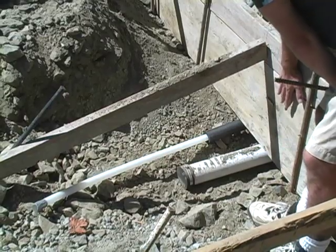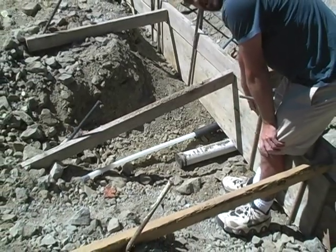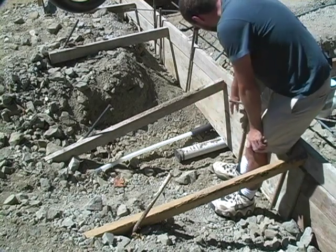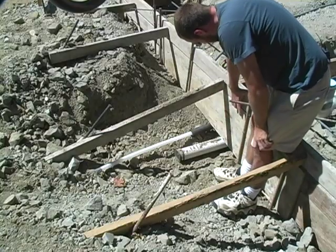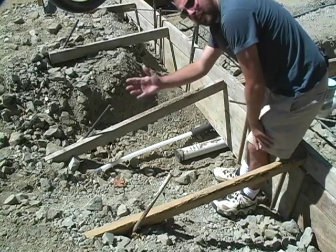At this end of the building we have a very deep footer. We had a lot of fill that we didn't quite trust the structural strength of, so we dug down through it until we got to natural grade — this is for a pre-existing fill. We've had to use a large form board on the bottom and then continued up with another two-by-six on top to get the height needed to fill all of this in with concrete without it flowing out from underneath.